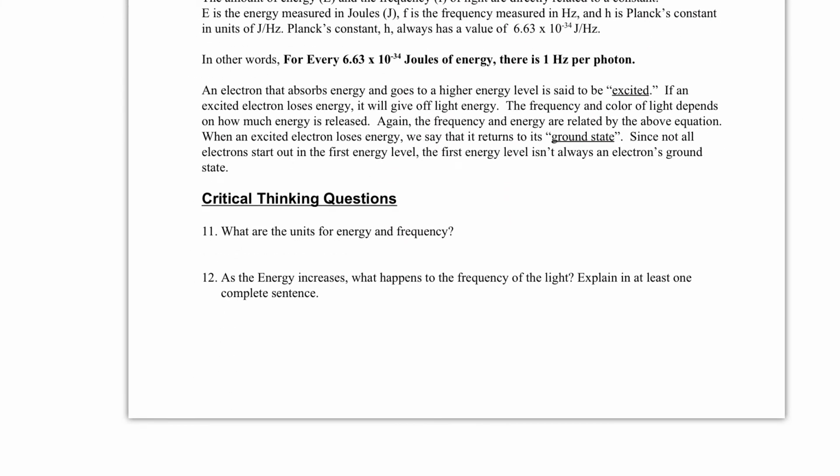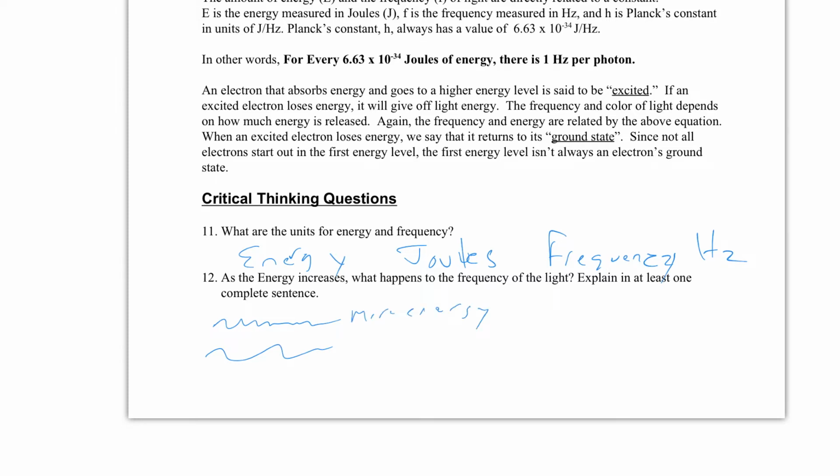And the units for energy and frequency: energy is measured in joules, not Marianos, joules, and frequency is measured in hertz. As the energy increases, what happens to the frequency? So if you think back to your little steps, when we had smaller steps, we used more energy. So when they became more frequent, it meant that we used more energy.